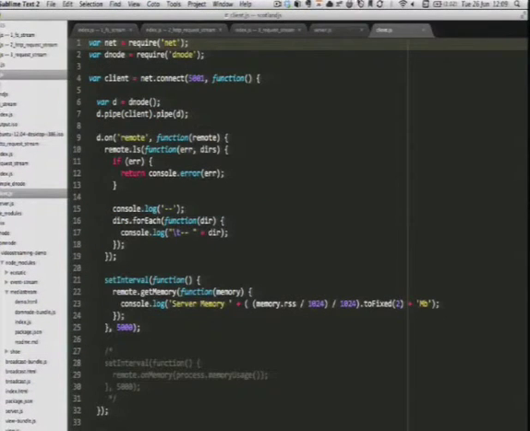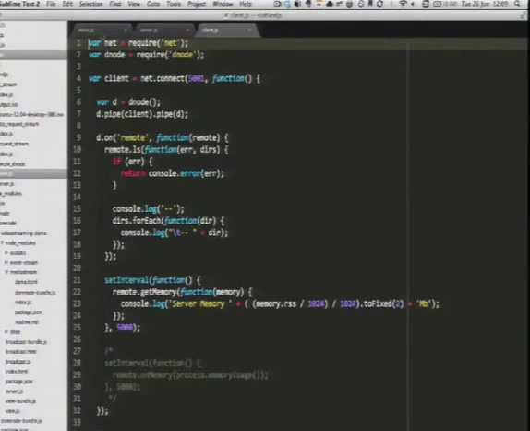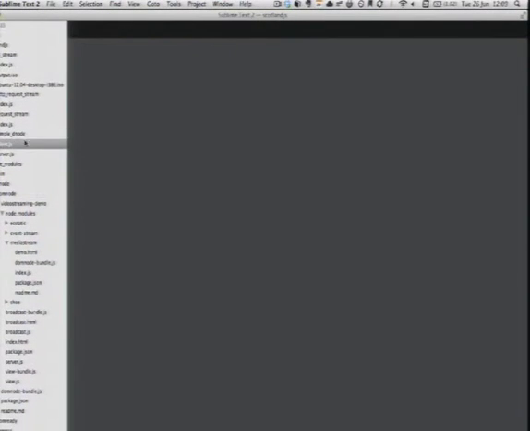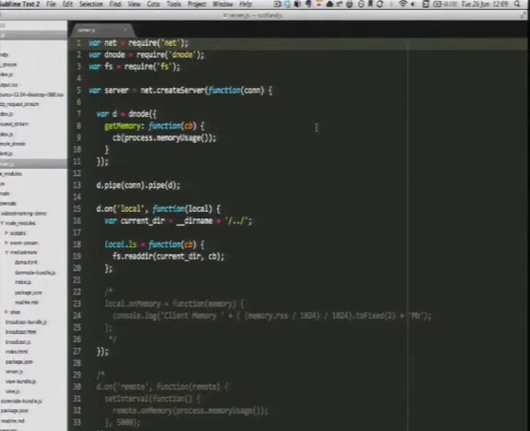So what is dnode? dnode is a way for you to create remote procedure call servers. The library itself takes a constructor for what you want to pass in, what you want to allow your applications to do. And using WebSockets, for example, not in this specific example, I'll show a WebSocket example shortly. This is just using a network server to create a socket point that you can connect to.